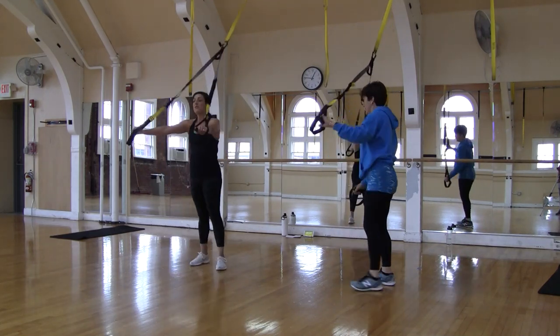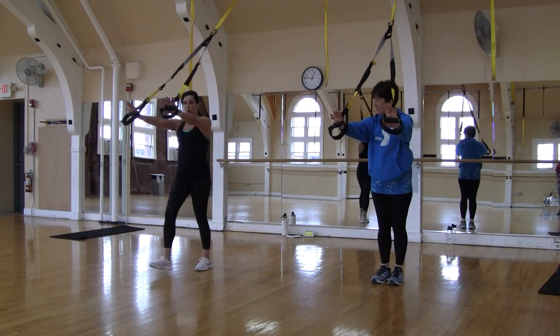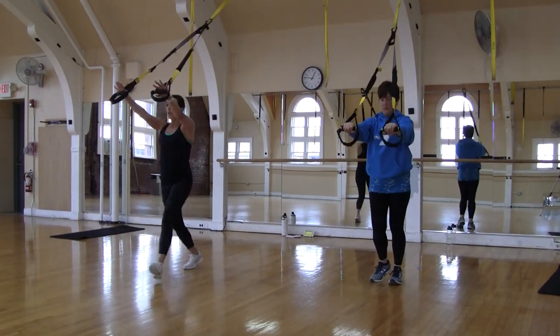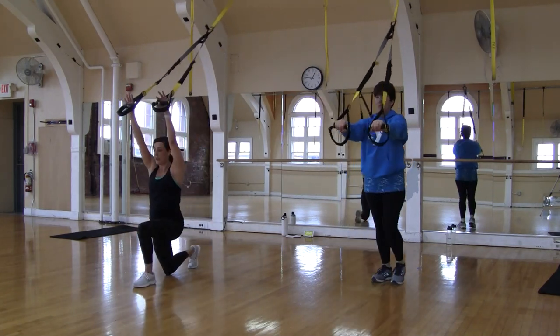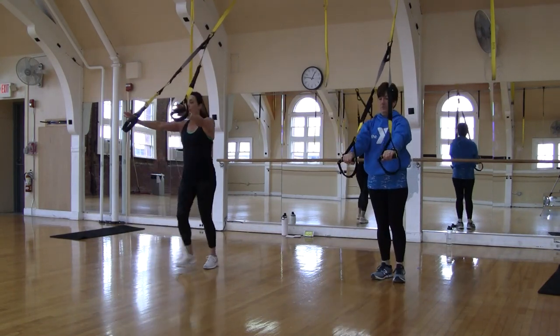All right, let's warm up the lower body. So we're going to face away from the anchor point. Arms out in front of us. We're going to lunge forward, bring our arms up into an I, and then come back. Lunge forward on the other foot. Arms come up into an I. Making sure that knee tracks over that ankle on the front foot. Making sure your back knee gets down to the ground.